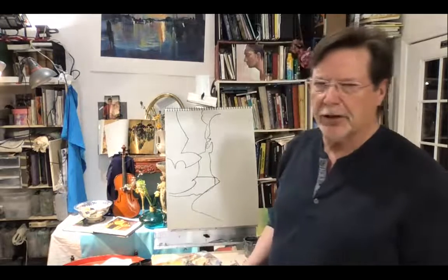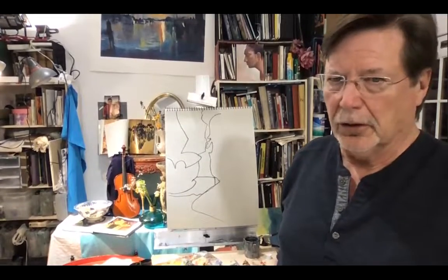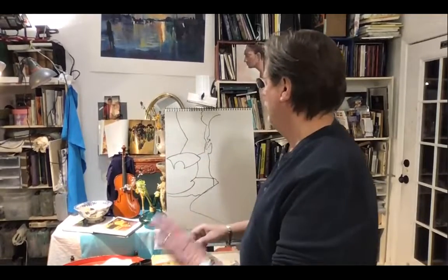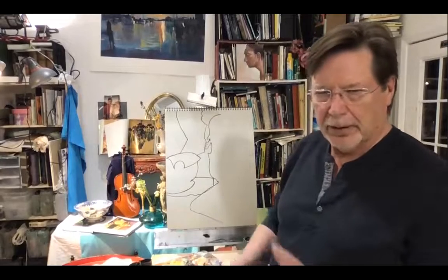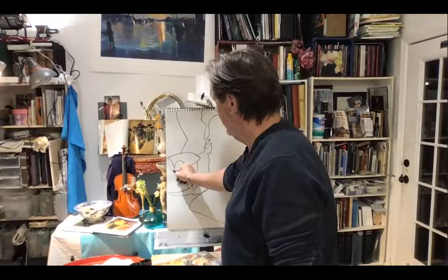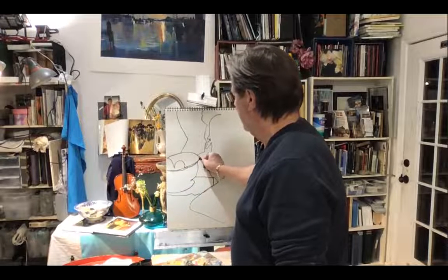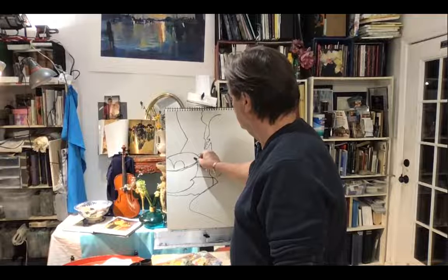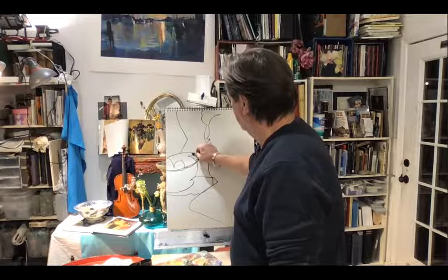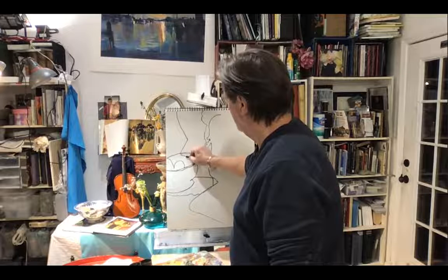What you're doing is creating shape. Shape is very, very important in making anything work as far as a painting is concerned. A lot of people don't give enough importance to shape. But it is like the parts of a puzzle — they all fit together. And when they fit together, they give you an idea. They communicate an idea. So here we are, just playing along, trying to find maybe some of the elements of the design and how they may interact.